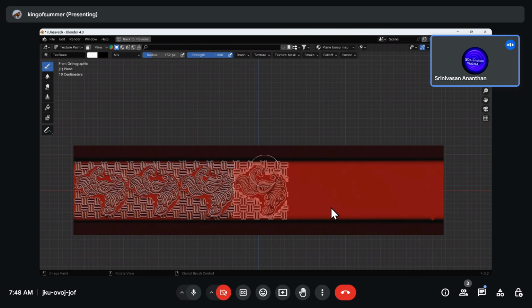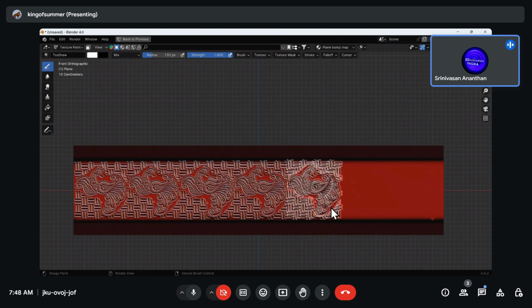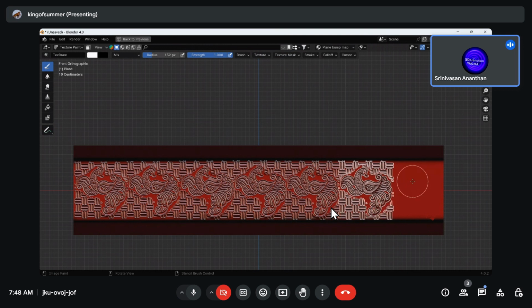It's a very good option for many things. We'll be using this because you can avoid doing modeling. If we want to create this design, it's not easy, and one more thing is the machine will not be able to bear it. That is why Blender has given us normal map, bump map, all these options.